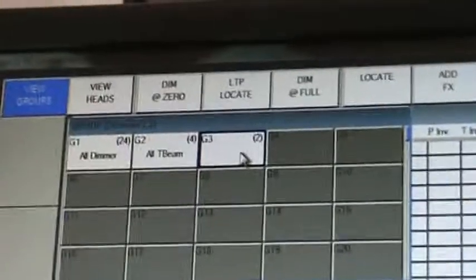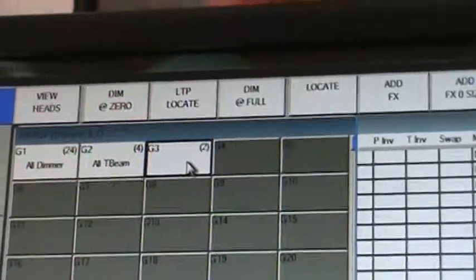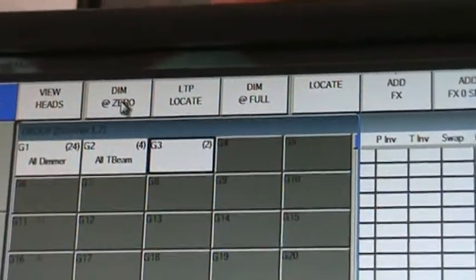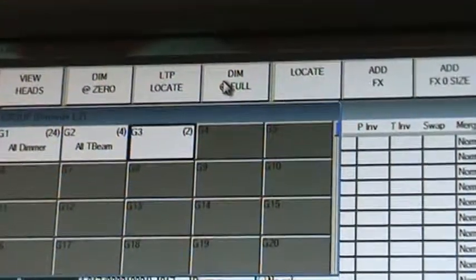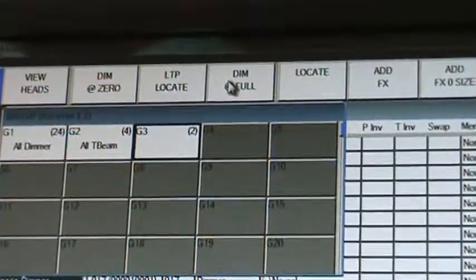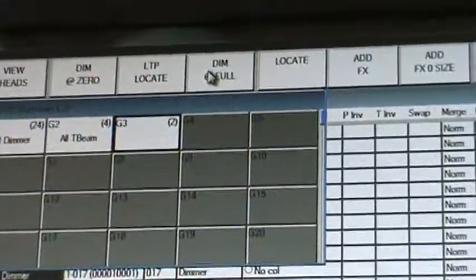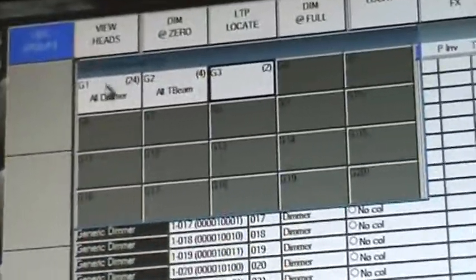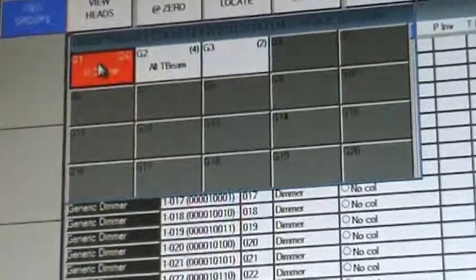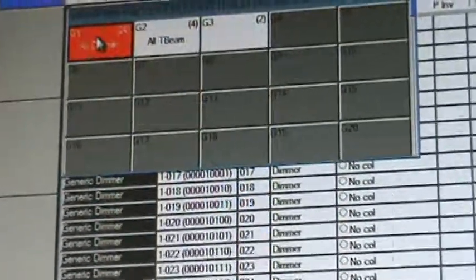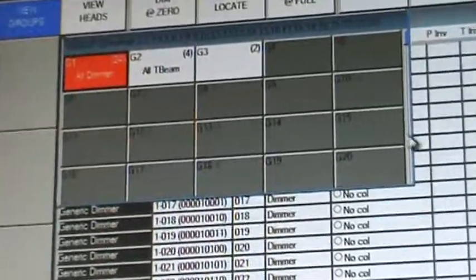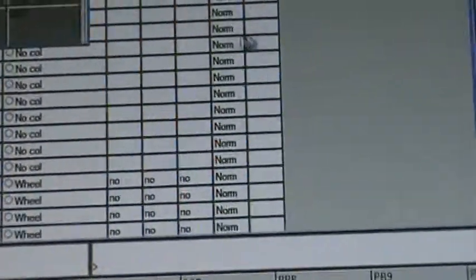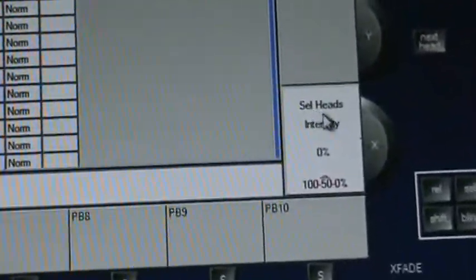Okay? Now if I select dimmer, I have 2 controls up here that are useful, dimmer at 0 and dimmer at full. Instead of programming in the intensity by hand or using a scroller, I can use those 2 buttons. So, let's grab the dimmers. They're the easiest to operate. You just click on them. They only have one thing you can do. They can turn off or they can turn on. That's it. So we go down here to this little rotary fader.